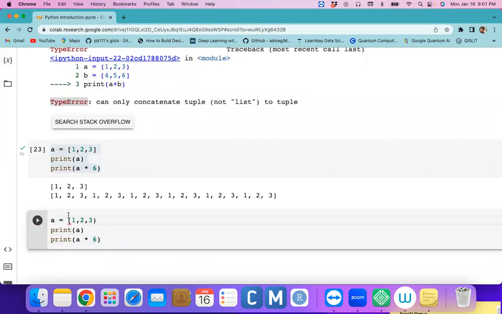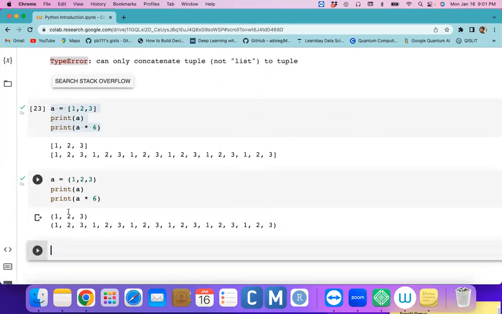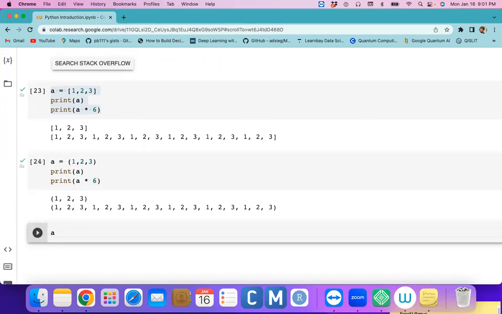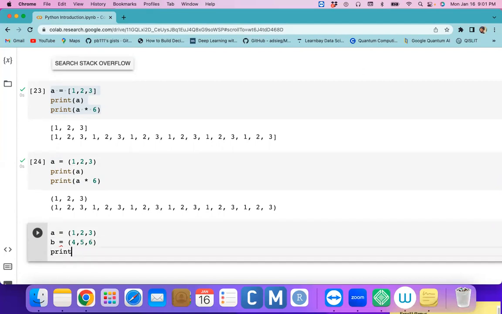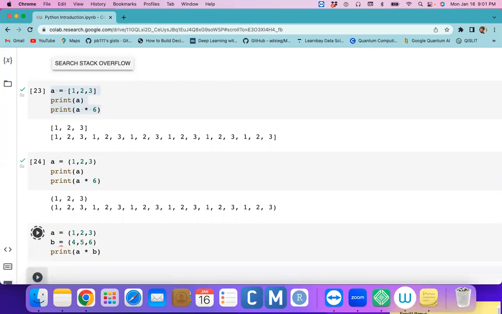For example, if we have two variables of the same data type, if you multiply one variable with another variable, is it possible? I have a tuple A and a tuple B, and this time I would like to multiply A and B. A multiplied by B is not possible.